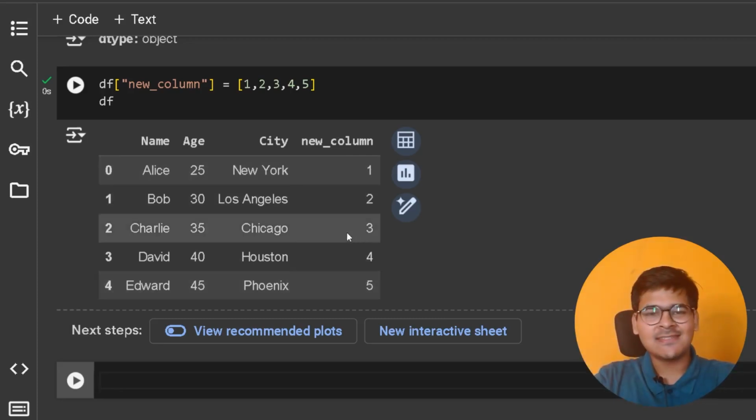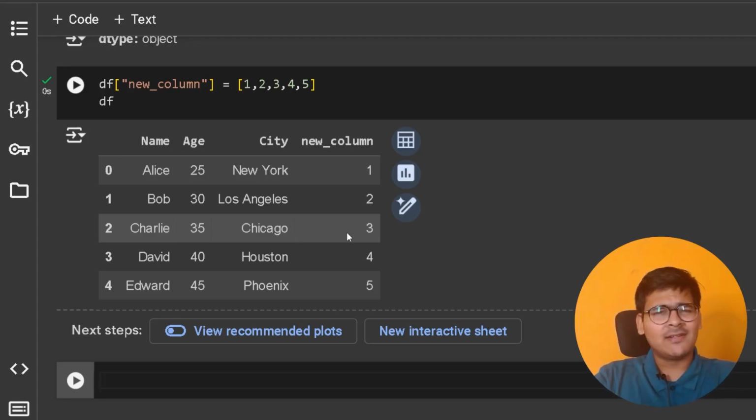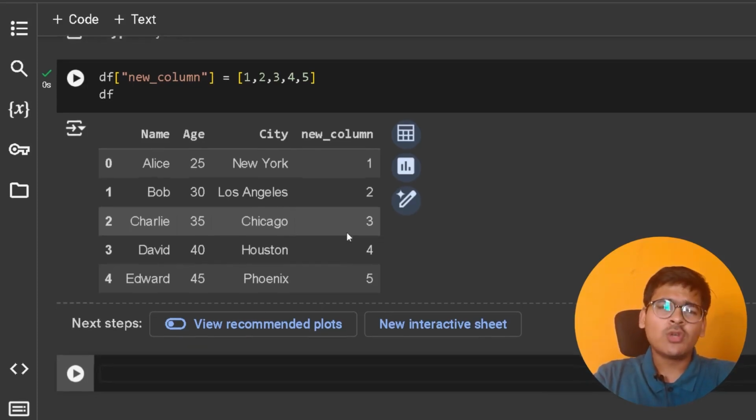As simple as that. Now let's say you didn't want to add this column. You want to remove, or drop, this column from the data frame. Deleting or removing is the same as dropping the column.